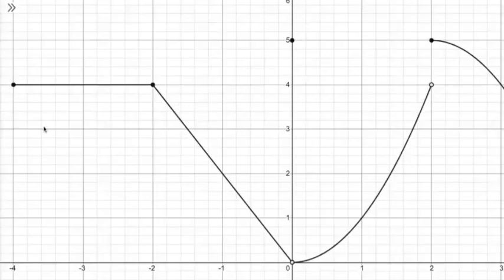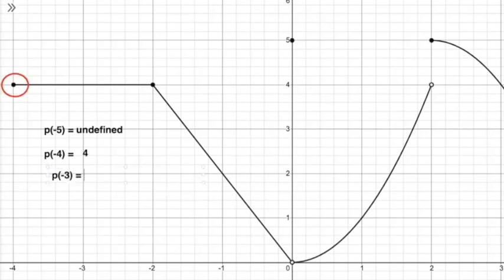What is p of -5? Everybody, undefined. There's no -5 on this graph, and there's no reason to assume that we have anything else. What is p of -4? So you look at the x being -4, you look at the y being 4. What about p of -3? Also 4, it did not change at all. At x equals -3, I still have y equals 4. What about p of -2? 4. Man, this is the most boring function in the world. It just keeps being 4. What about p of -1? So I have this at x equals -1, and we have y equals 2.